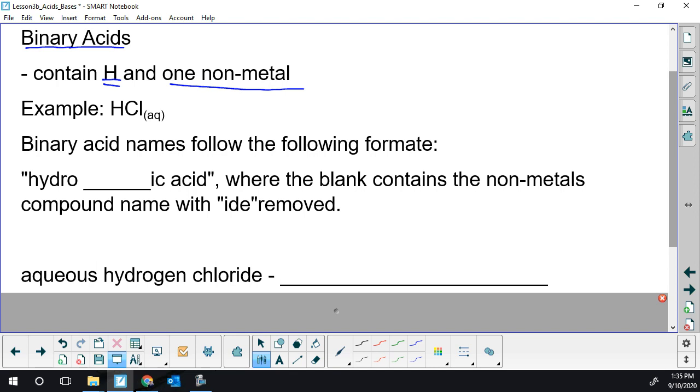And I'll go through 3 examples. The first one, doing the acid name for our hydrogen chloride when we put it in water. Now, I added the word aqueous in front. You'll see textbooks or certain sources put that in. All the word aqueous means is what's after it is in water. That's it. It doesn't show up as a symbol. If you're writing it in formula form, you have to put AQ afterwards, or it's now in water. It's not by itself. So I could call this aqueous sodium hydroxide because it's in water.